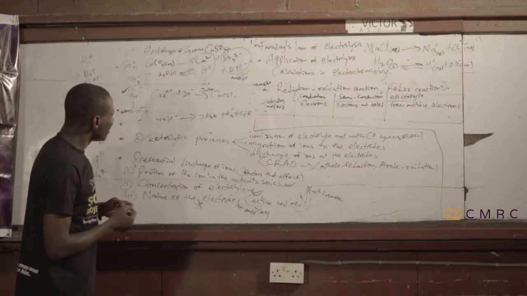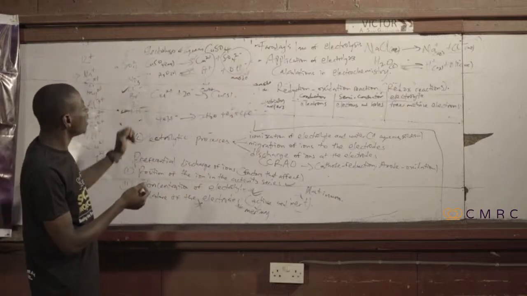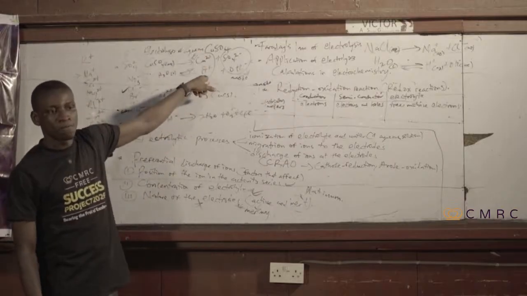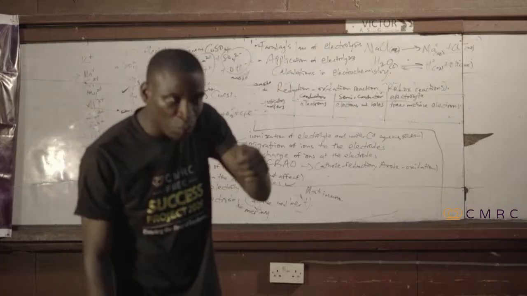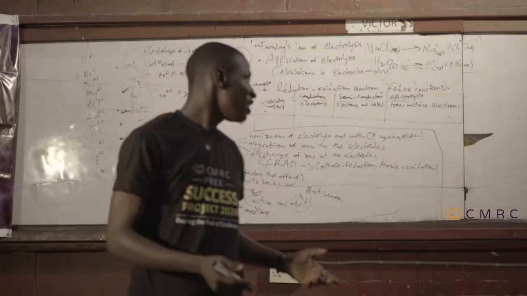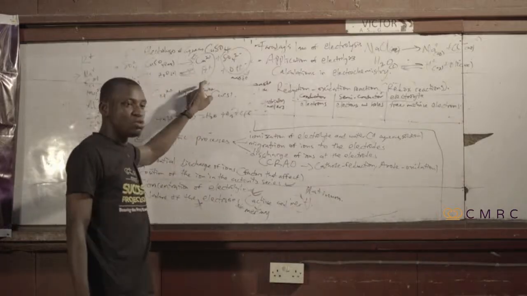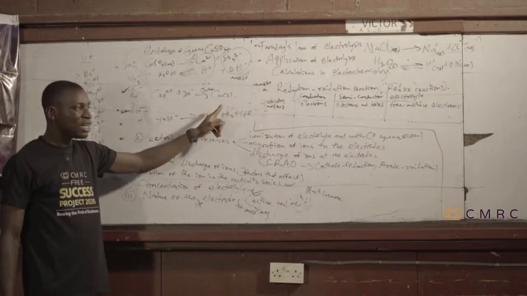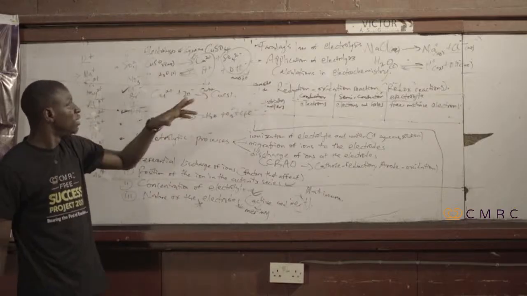So we can see that at the anode, OH minus is being discharged. At the cathode, Cu2 plus is being discharged. H plus is being left in the solution, and then SO4 2 minus. Both of them can come together to give a strong acid. So at the end of everything, the resulting solution will be acidic, because you still have H plus left in the solution. At the cathode, copper metal is being produced. At the anode, the gas being produced is oxygen, along with water. So that's the way the reaction goes for this one.